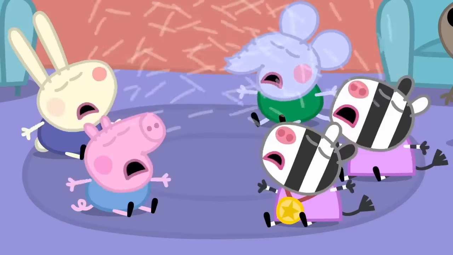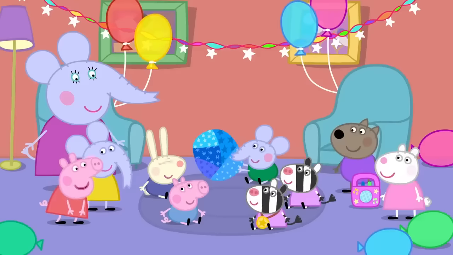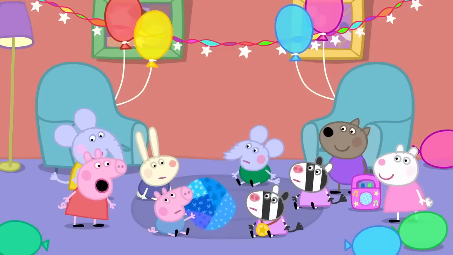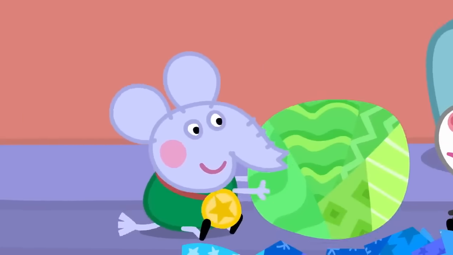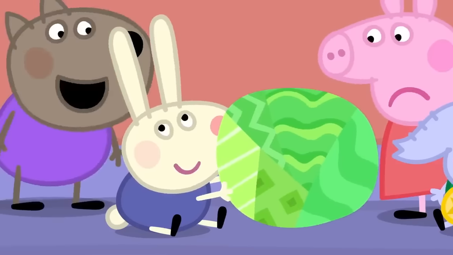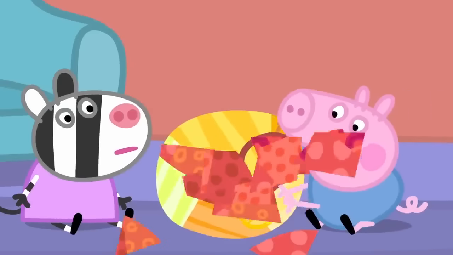Lovely. Now it's time for pass the parcel. Yay! When the music plays, pass the parcel round. When the music stops, take some paper off. Ready, steady, go! George, pass the parcel. Edmund has got a medal. Hurry up, Richard. Just take the paper off. Richard has got a medal. George has got a medal.